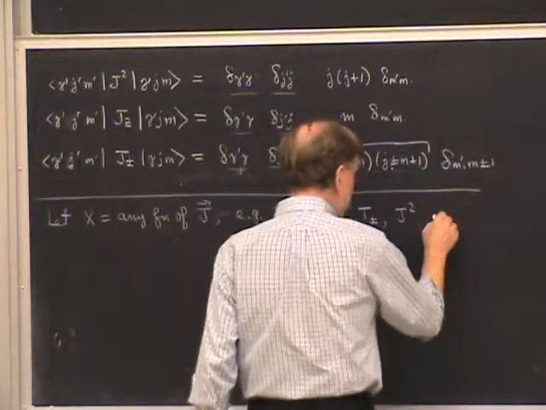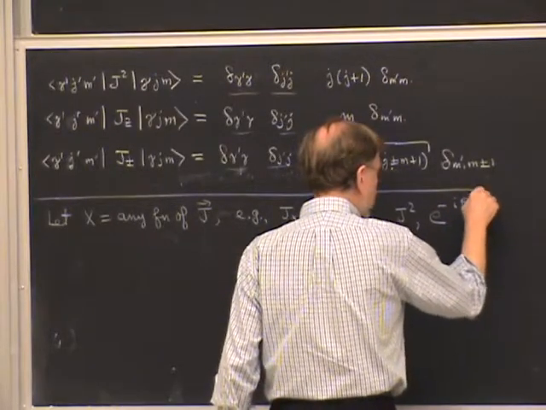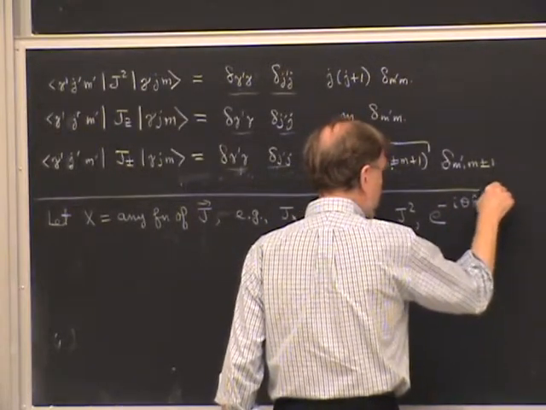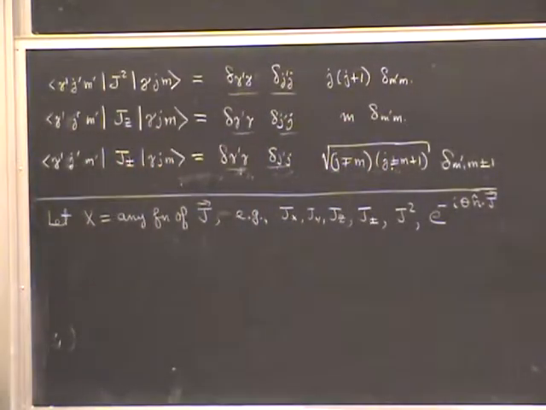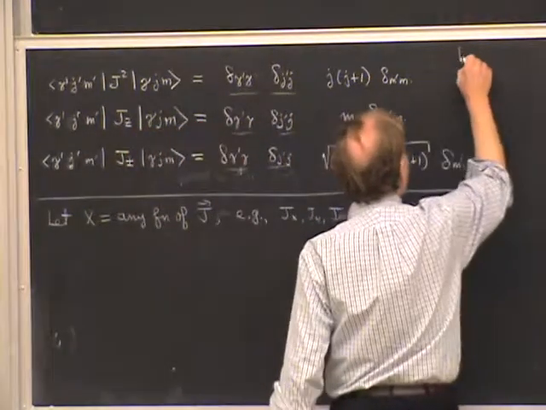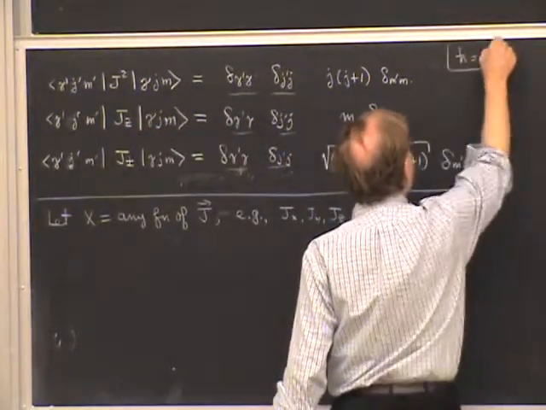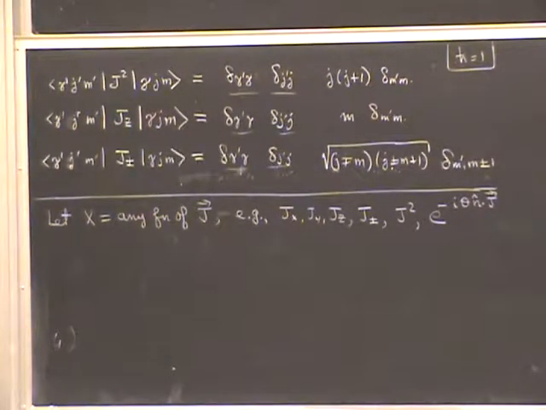But in addition, let's not forget the rotation operators, which are e to the minus i theta times n hat dotted into j, which is another important operator that's a function of j. Those are the rotation operators. Did I say this earlier? I can't remember. I'm going to set h bar equal to 1 here in lecture today, just to save writing. It's easy to restore the h bars.